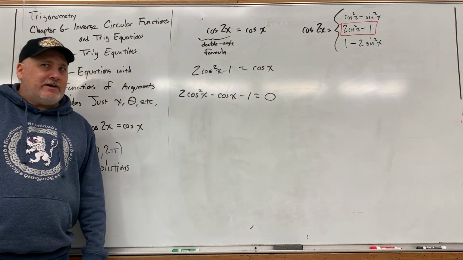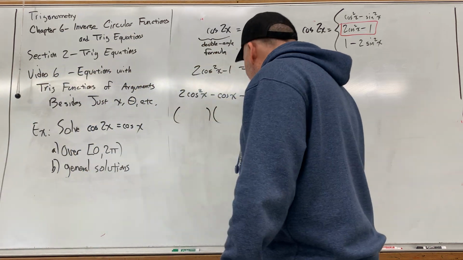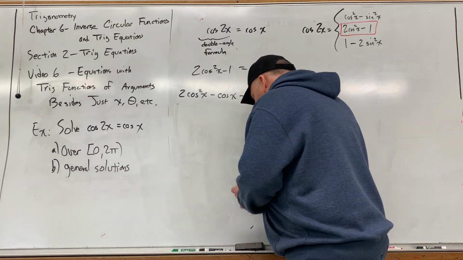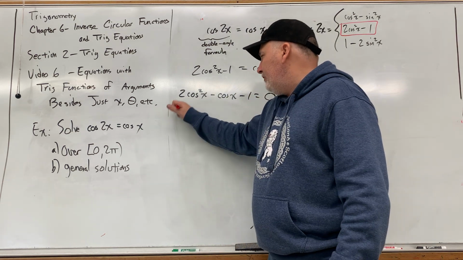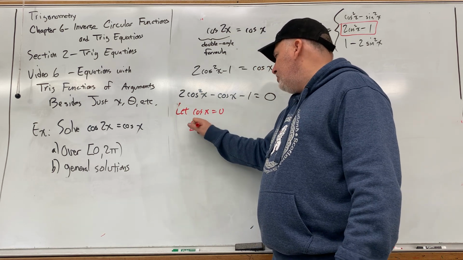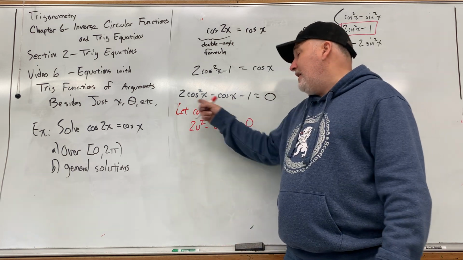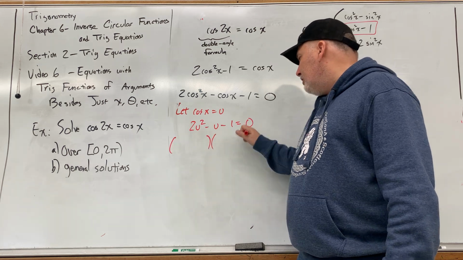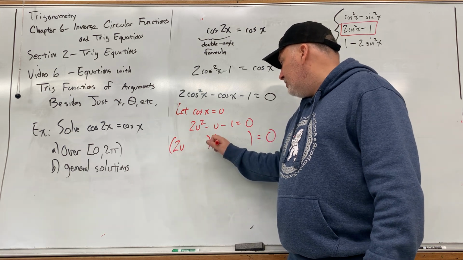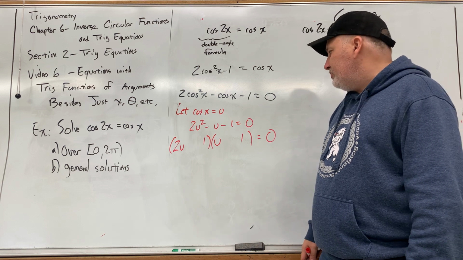Now at this point you can try to factor, you can try to use the quadratic formula. I myself am not scared of factoring. Actually, if I follow the protocol that I laid out before, we should probably do a substitution here. It's not 100% essential. It can be bypassed, but we'll do it for the sake of consistency. Let's let cosine of x equal u. That would give us 2u squared minus u minus 1 is equal to 0. This will factor, and honestly it would factor up here as well. If you're comfortable factoring with the trig function inside, then by all means you don't have to do the substitution. But if your factoring skills feel like they're going to be impeded by the presence of the trig function, then take the trig function out with the substitution.